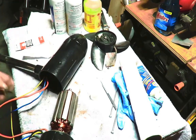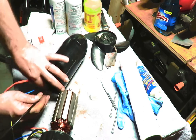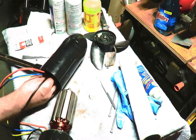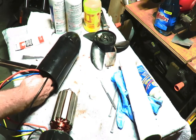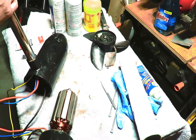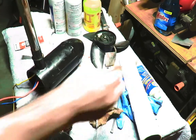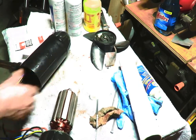How is that going in? Put this underneath of the rest of them. There's silicone in here. That's why, darn it. I had to remove that. There's something in there, a rag or something. Let's get this dental tool. Let's get this thing out of here. That was in there. Looks like a little mouse nest or something. All right.